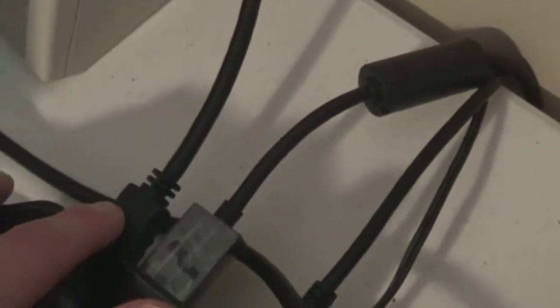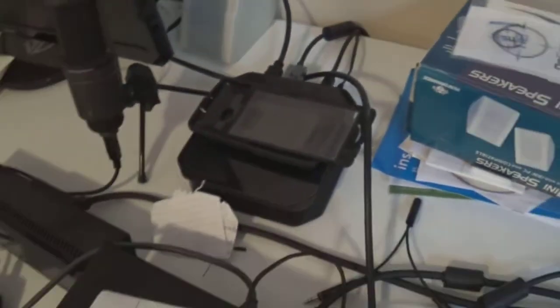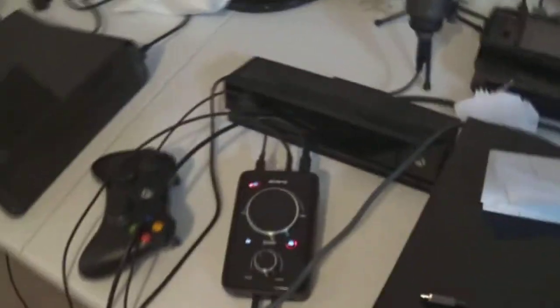The HDMI in slot on the HD PVR 2 will run over to the HDMI out spot on the Xbox One. Then this other USB right here will run right into your gaming monitor — that's all you do with that. This cord right here is going to hook into your PC or laptop via USB. And then you just have your power cord to the HD PVR 2. It's really not that complex once you've done it and seen somebody do it — it's relatively simple, there's not really a whole lot going on with it.